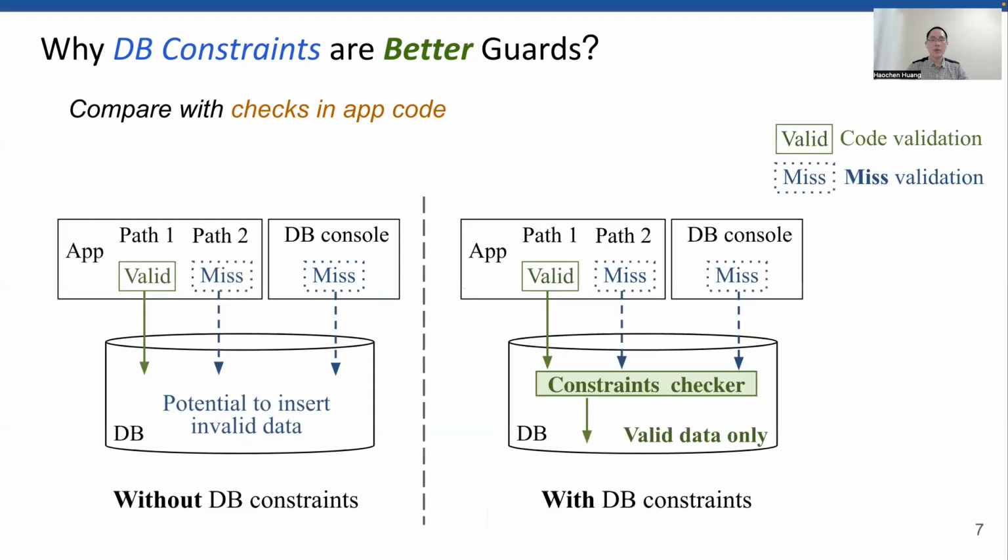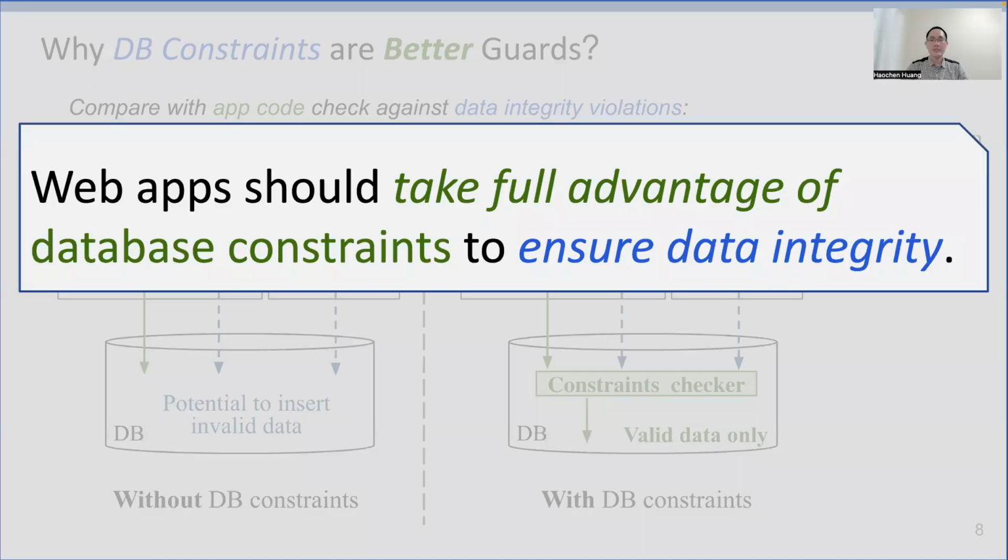In comparison, when constraints are enforced by the database, even if validations are missed in some paths, the database always acts as the final gatekeeper to perform integrity checks and block violations. Therefore, we believe that web apps should take full advantage of database constraints to ensure data integrity when possible.